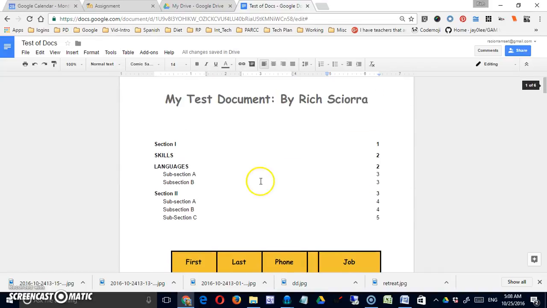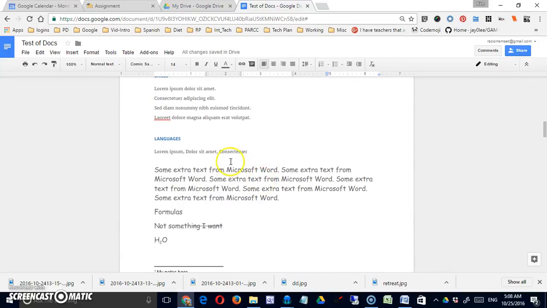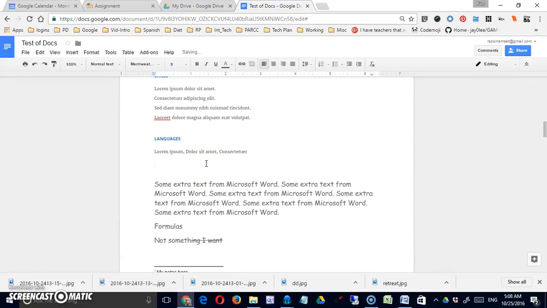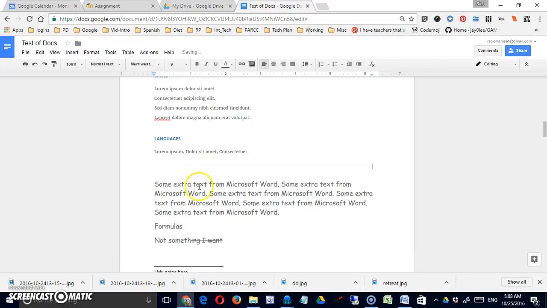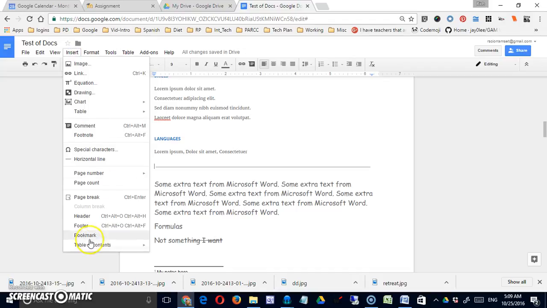The last feature I'm going to show you here is a very simple one. I'll make a blank line for it. I'm going to insert a horizontal line, and that is very simply just a visual option to organize your page, to chunk your information, to break it into different sections. And that should conclude our coverage of the insert menu option and all the different things that you can do using it.